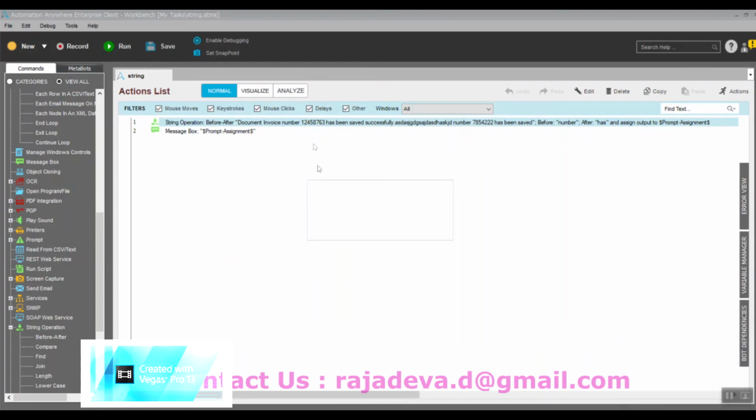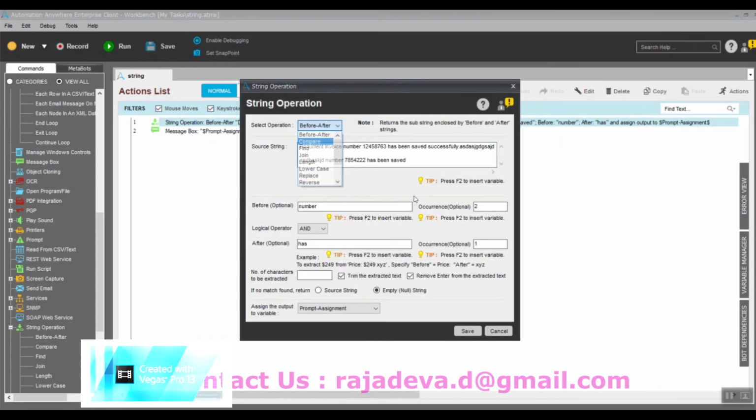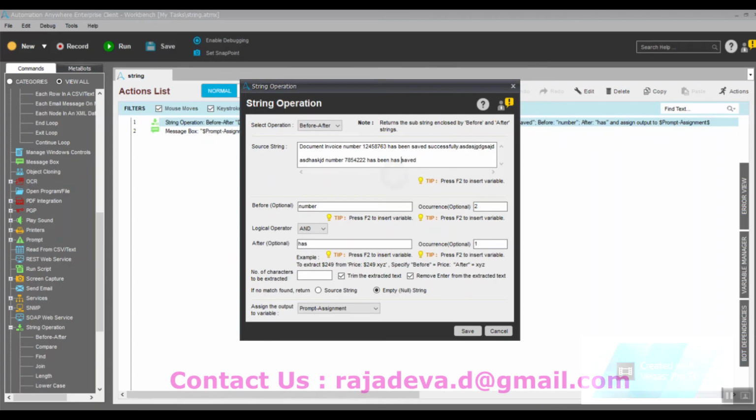We got the result, because you see, number will be my second occurrence, but "as" will not be my second occurrence, because it will start from here only. Before is number, and after this, how many "as" occurrences? Suppose I have one more "as" here, in that case you can mention the second occurrence.